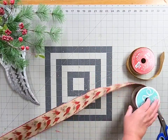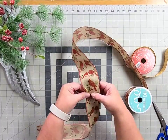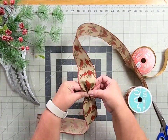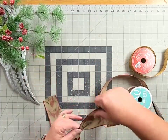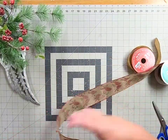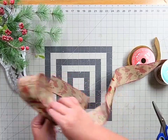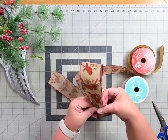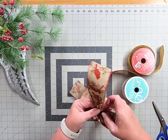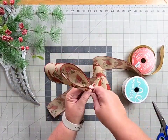We're just going to make a quick hand bow. So I'm going to start out with some 18-inch tails. My left hand will be my holding hand, and my right hand my working hand. And I've given that ribbon a hard twist under my fingers, because we always want that pretty side out. We're making 6-inch loops here.